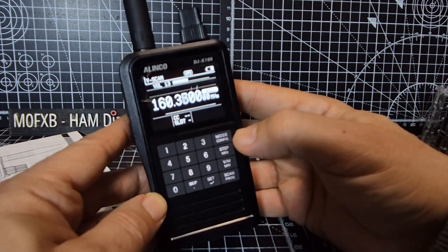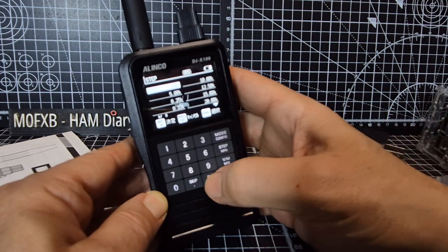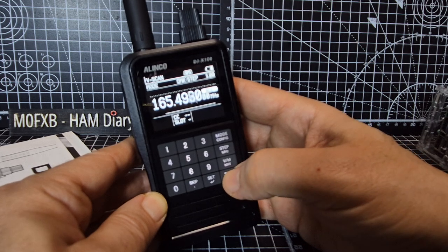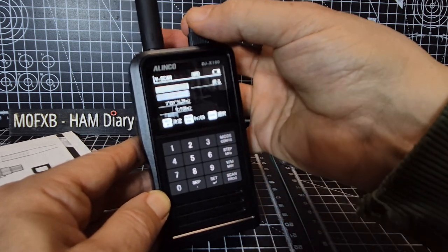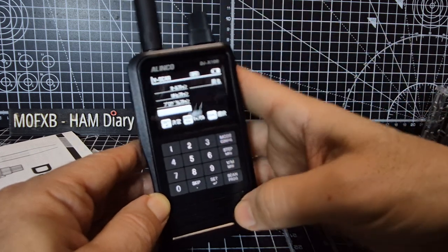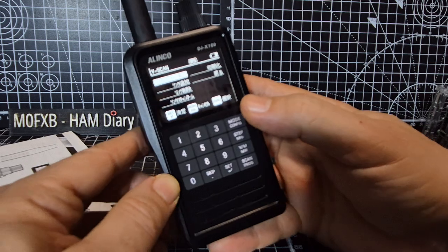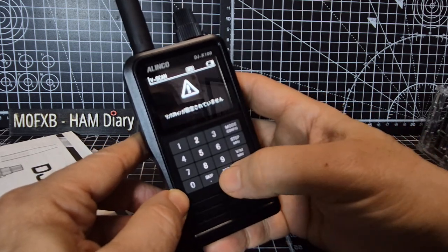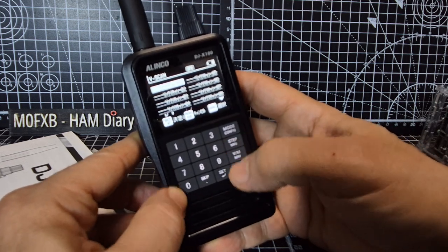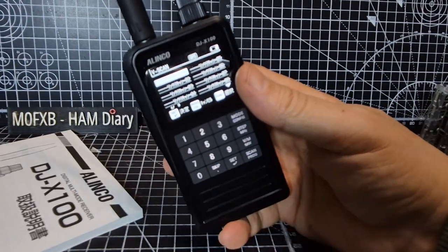Hold down — it's scanning everything at the moment. You just choose your step, that's nice and easy, just press step then set. VFO memory, we need to add memory, scan, and program as well. It's still in Japanese. You've got a skip button there, which you need with scanners so you can skip repeated frequencies. It looks like it's got GPS, and apparently there's software where you can follow it with a map. I will get the English manual. It's really fast scanning. So, let me learn it — we're a bit lost at the moment, but I just thought I'd quickly show you the unboxing. Bye for now.